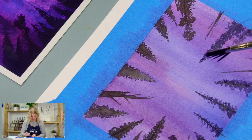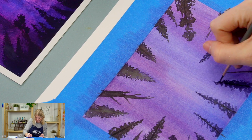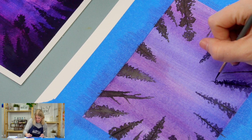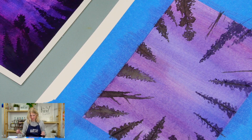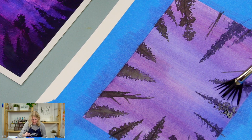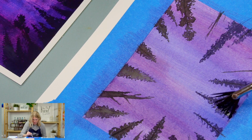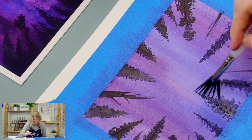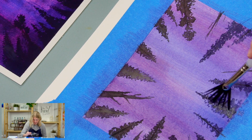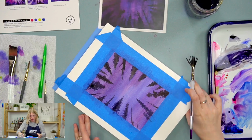Okay, this tree got a little bit crooked, so I'm going to try and straighten it. There we go. And actually, the thicknesses on these trees are very similar, so I'm going to purposely make one thick. Thicken this guy up. There we go, that feels better. Okay, almost done.